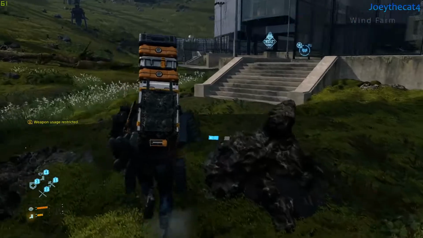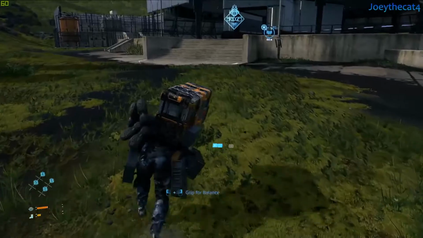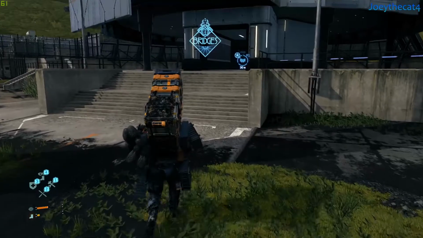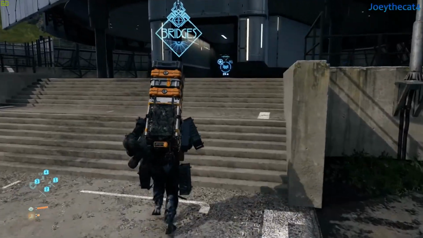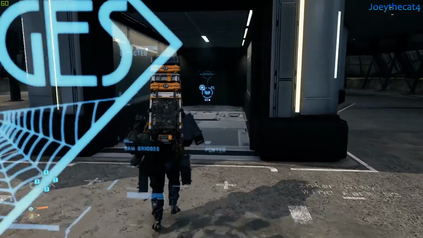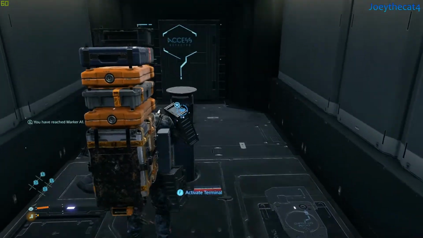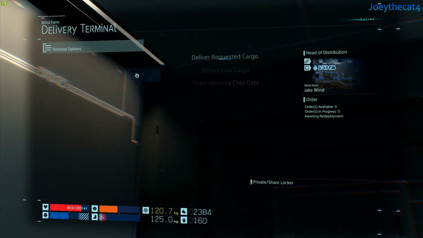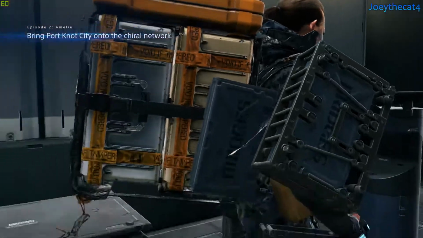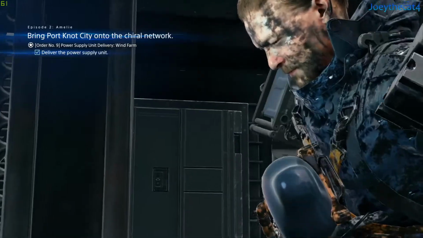Verifying ID. Clear. All weapons will remain locked until departure. Cargo verified. Thank you. Oh, whoa. That was close. Delivering cargo.